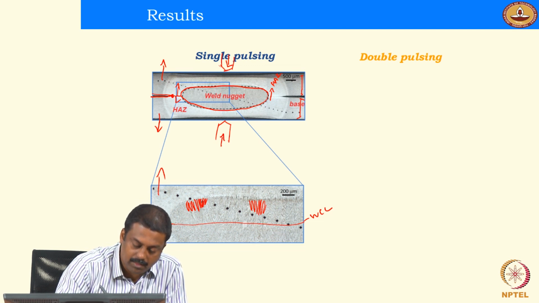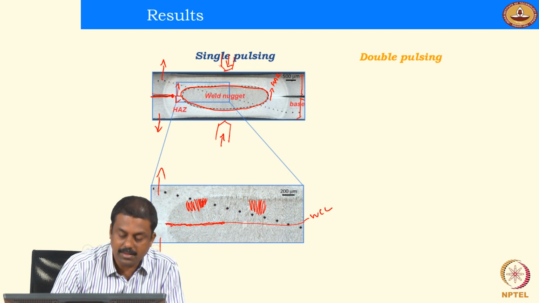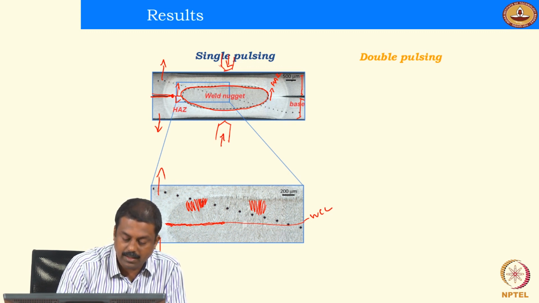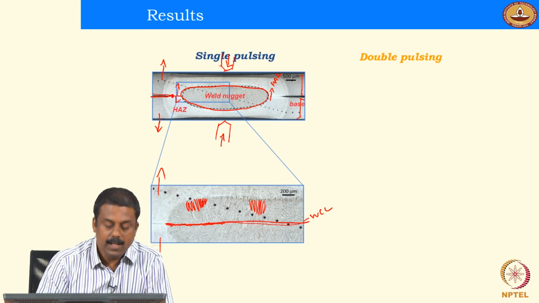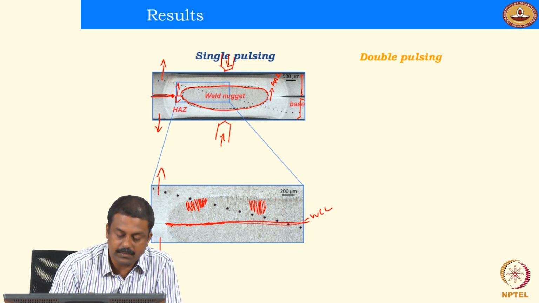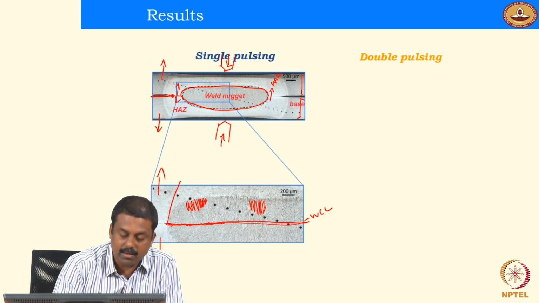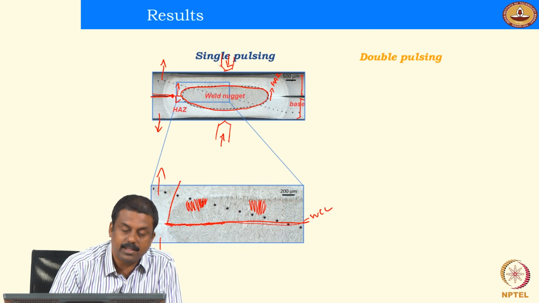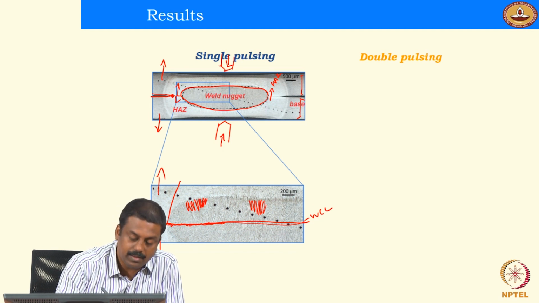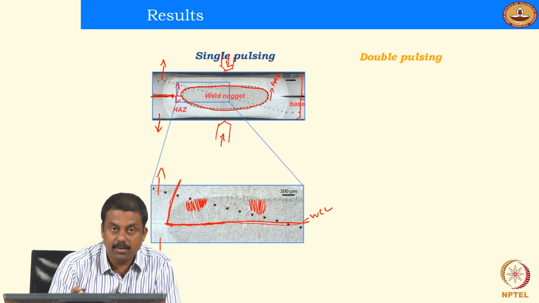And because of the brittle elements that are segregated at the weld center line, you will have crack propagation, and if you have a high amount of segregation, you will have a complete interface failure. So if segregation is minimal, or if you don't have any detrimental element like carbon, phosphorus, then you may end up having cracks going like this, because the microstructure over here is very strong, right? This is martensitic microstructure, and you will end up fracturing at the heat affected zone. That is very good, okay.